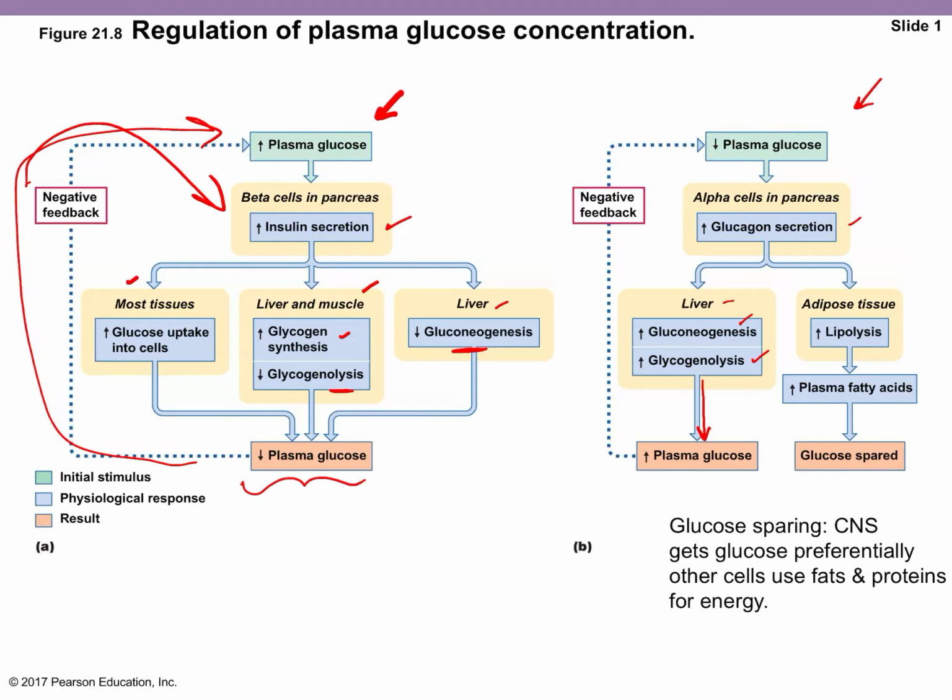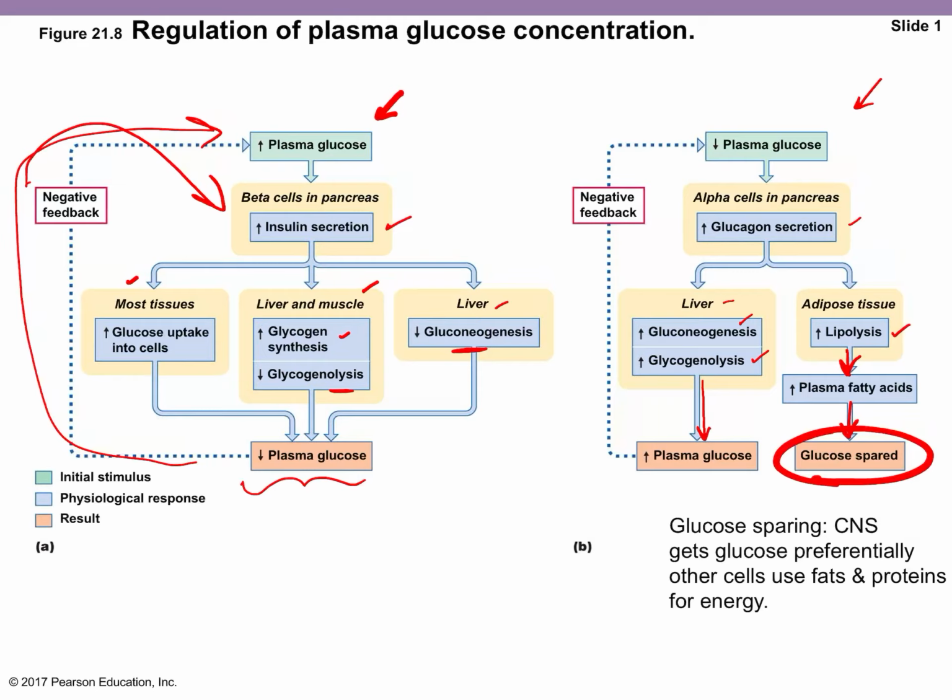It's also going to promote fat cells to increase the catabolism of fat, lipolysis. And it's going to liberate those free fatty acids into the bloodstream, and it's going to promote all the cells of the body to use fat first, and leave the glucose for the central nervous system, right? So remember, that's called glucose sparing. So that is going to be another thing that glucagon does.